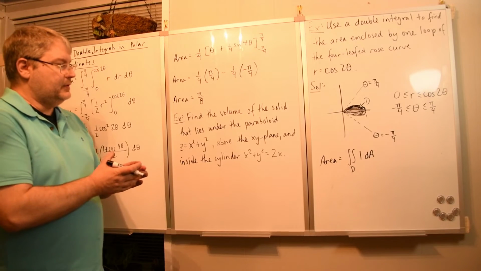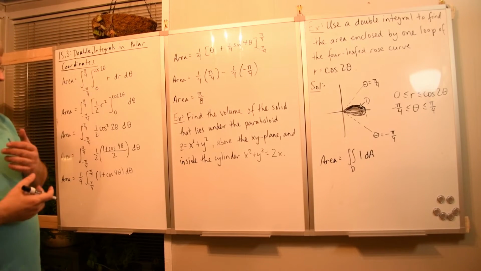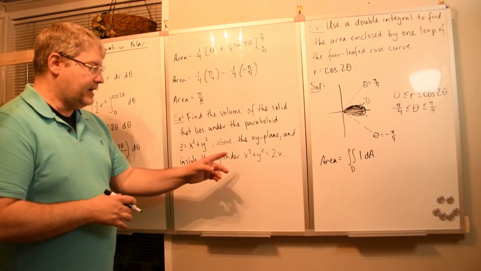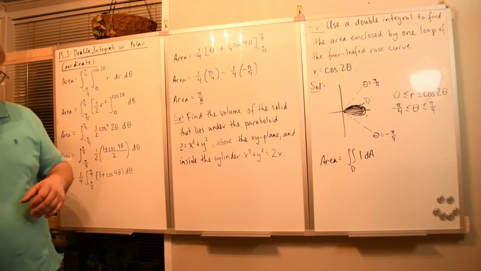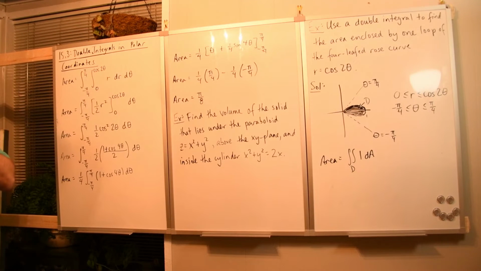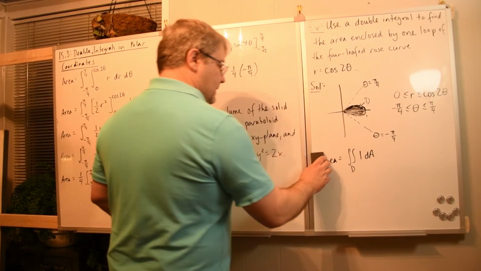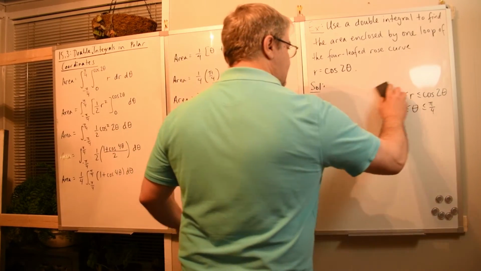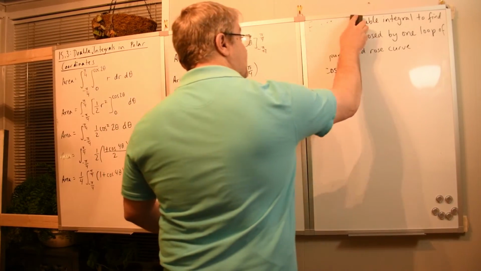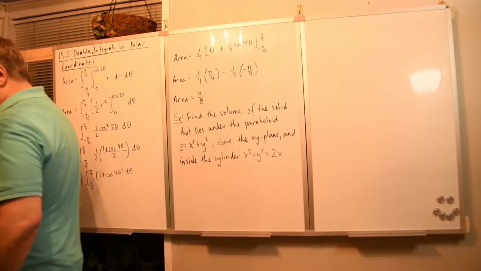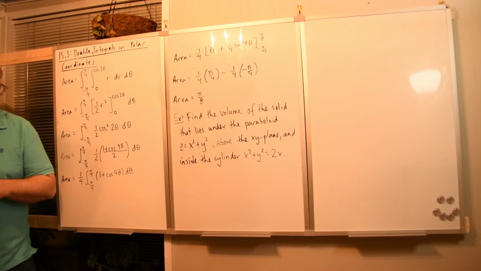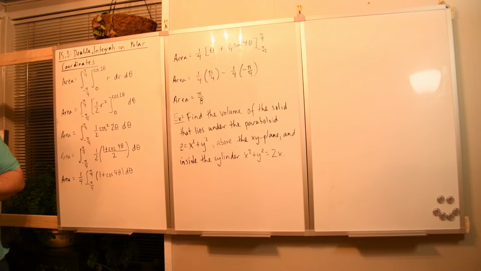All right, so you're going to have this paraboloid z equals x squared plus y squared. You're going to have a cylinder x squared plus y squared equals 2x. Now, that cylinder is going to be off-center from the z-axis, but I'll show you what it actually looks like. Our goal is to figure out the volume of that solid. And you can always look in your book to take a look at the figure that's described by this.